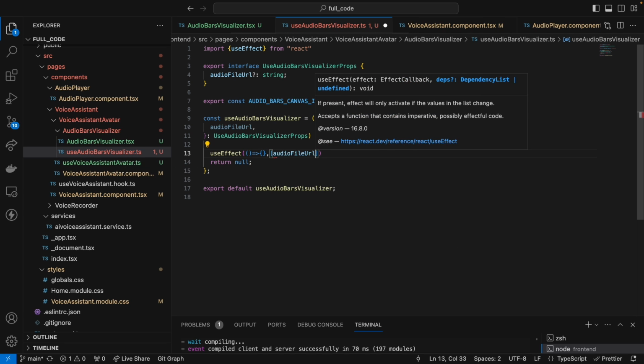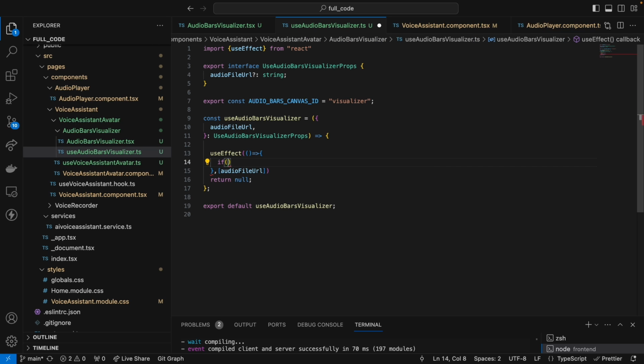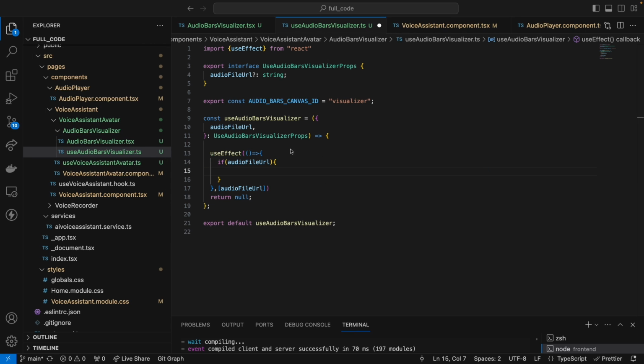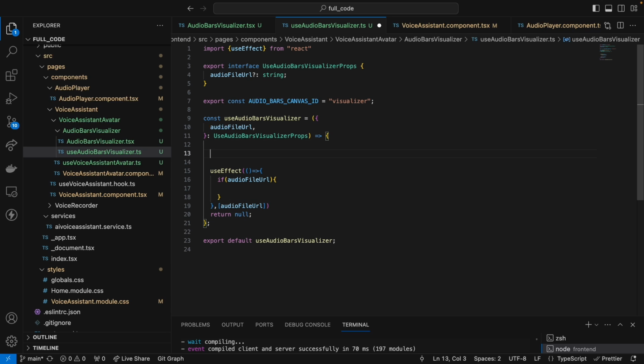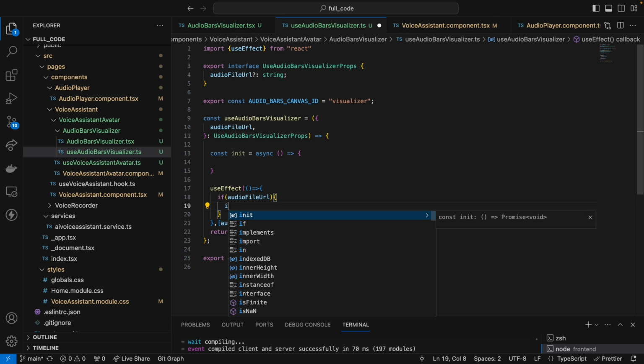Whenever the audio file URL changes, this function is going to be triggered. So if the audio file URL exists, we're going to call our function to draw the audio bars on the screen. It's going to be an async arrow function like this, and then we're going to call it here, init.